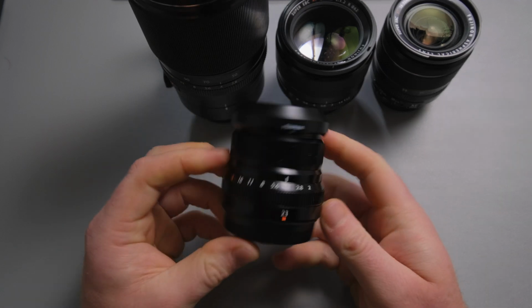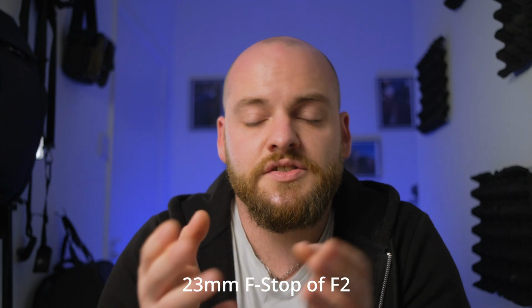I shot with the X-T3 as my main camera and the X-T4 I'm filming with right now as my second body. The X-T3 was combined with the 18-55 f2.8-4, and I had the 10-24 on the X-T4 as my second setup. Thinking about it, I would definitely swap the 10-24 for the 23mm f2, just for the wide aperture, because I shot at home and didn't know what the lighting situation would be. I should have chosen the 23mm f2 for the light gathering, to get enough light through the lens to the sensor so that my shutter speed is higher and my ISO is lower.